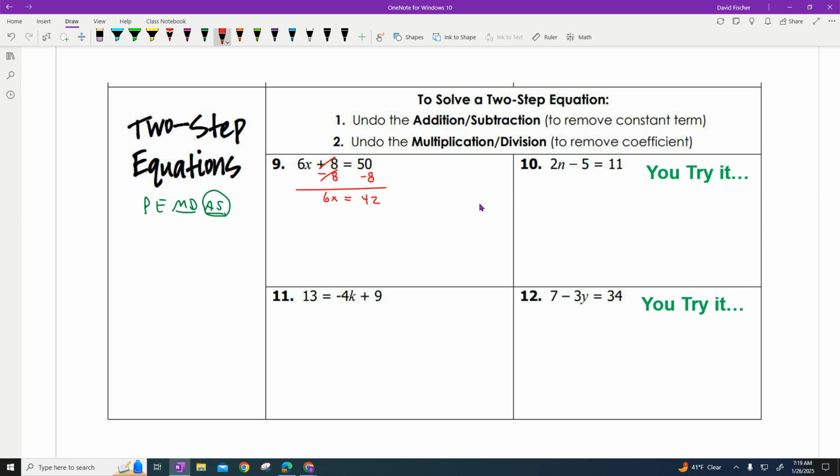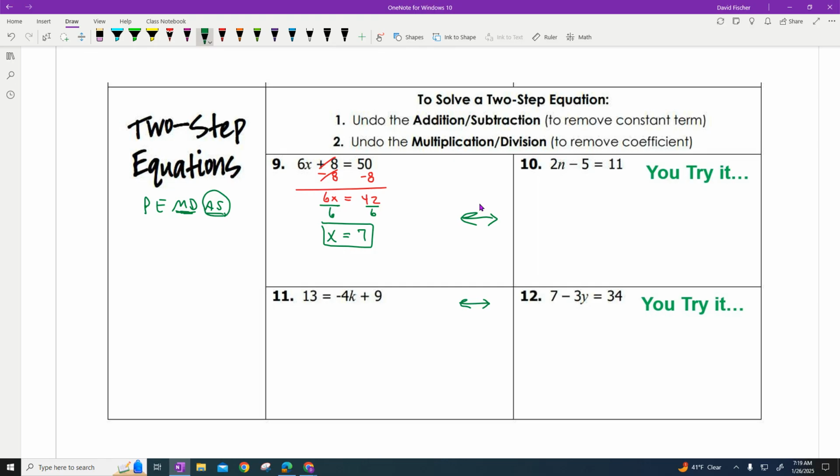Okay, and now I got rid of all my pluses and minuses, and I see a multiplication here, so I'm on this step now. I see right here multiplication, 6 times x, and so undo times, I'm going to divide both sides by 6. That's how I show division. I got my x by itself, and I know 42 divided by 6 is 7. Okay. Let's go do 11, and then you can pause your video and do these two. Okay, and you have examples over here. So these two guys are very similar. These two guys are very similar. So we're going to do this one real quick, and then you can try these two.